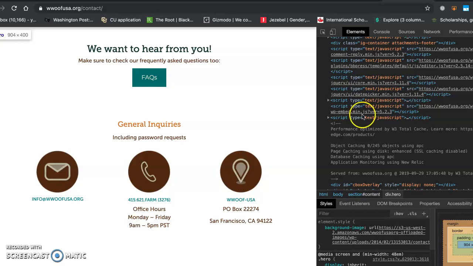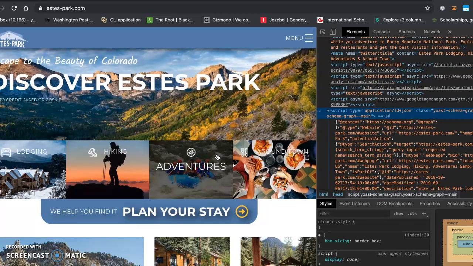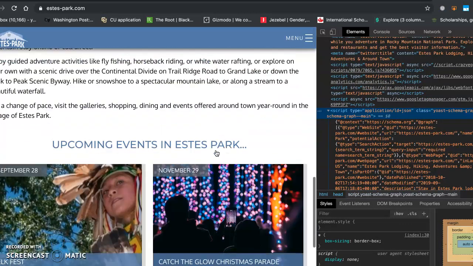Then I went on to Estes Park. We were there this weekend. And by mistake, really, we ran into the Elk Fest, which meant that everything took twice as long, and there were elk running around town every which way. So in this section here, I looked around elements, but also a little bit deeper into networks, and I found JavaScript plugins, specifically in the events calendar, to show special events like the Elk Fest and then the Christmas Parade, amongst others.